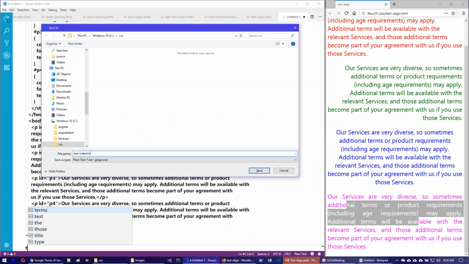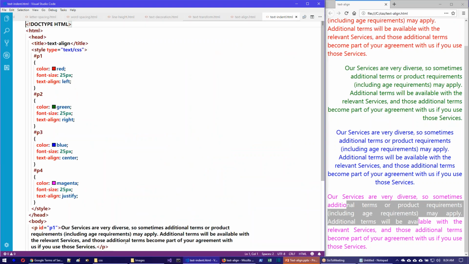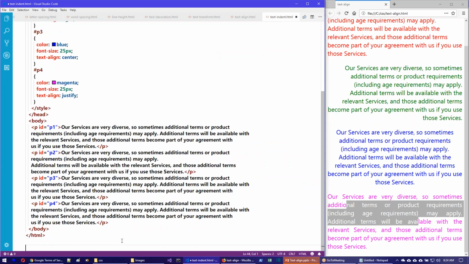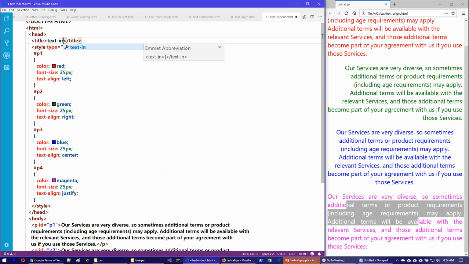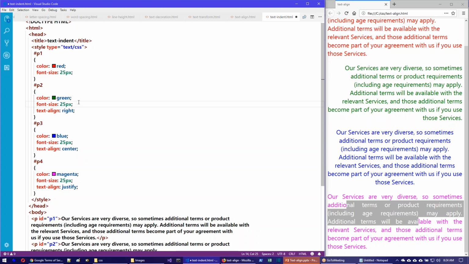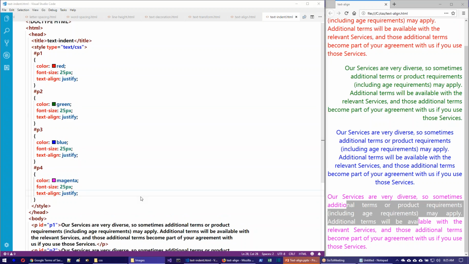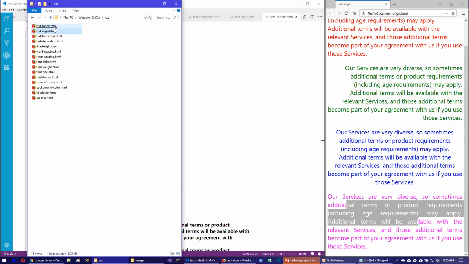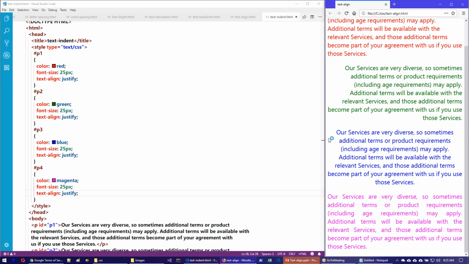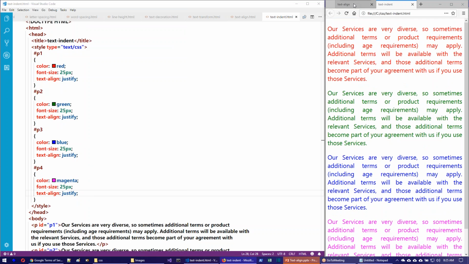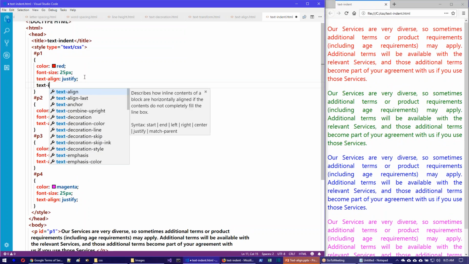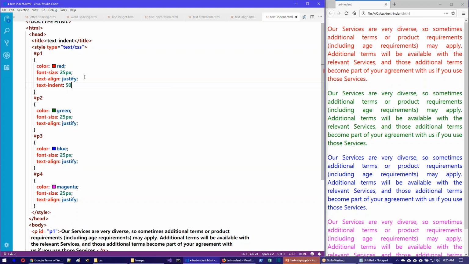Text indent. Okay, now you can see 4 paragraphs, and now text indent 50 pixels.